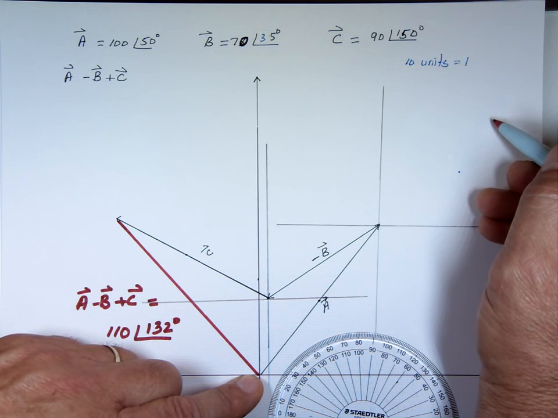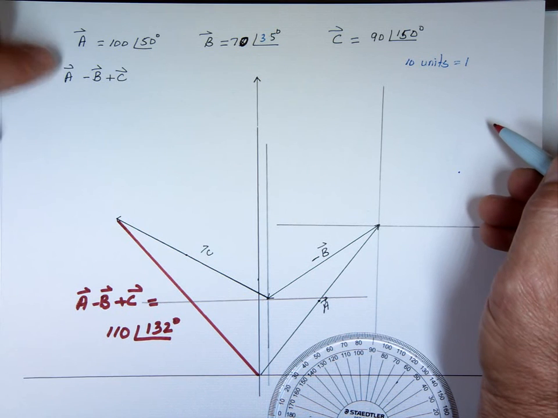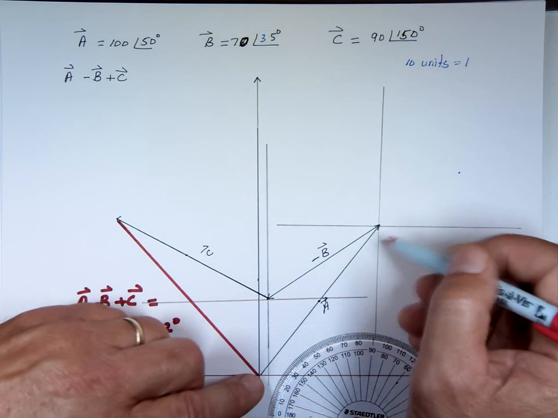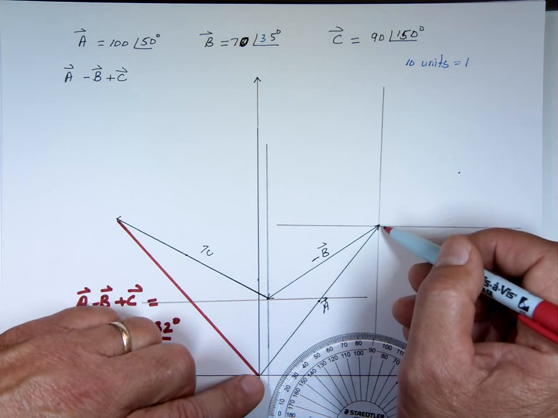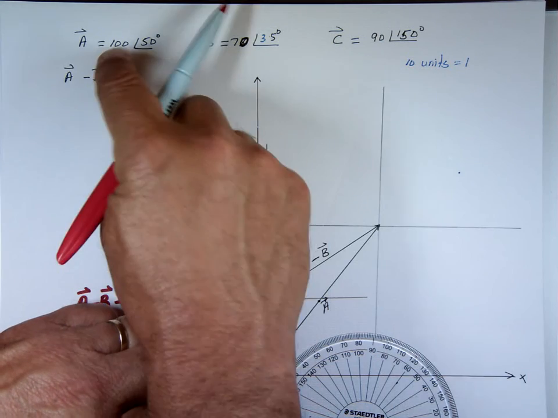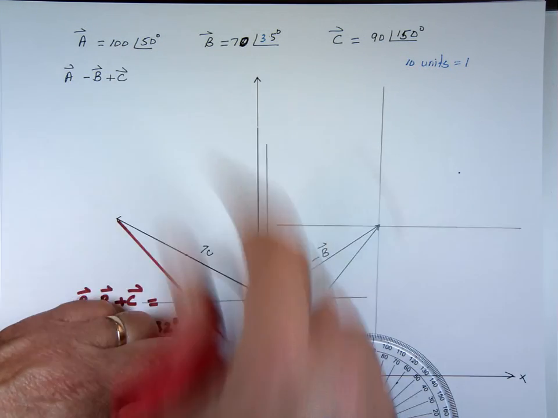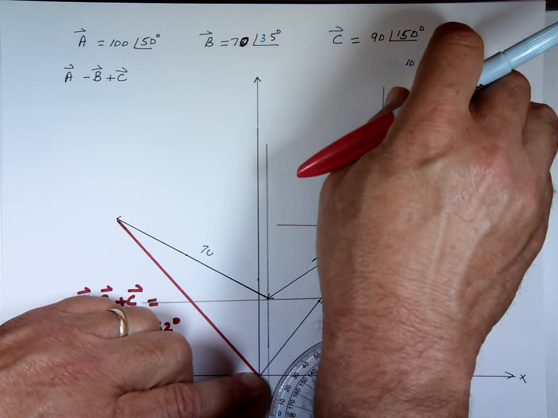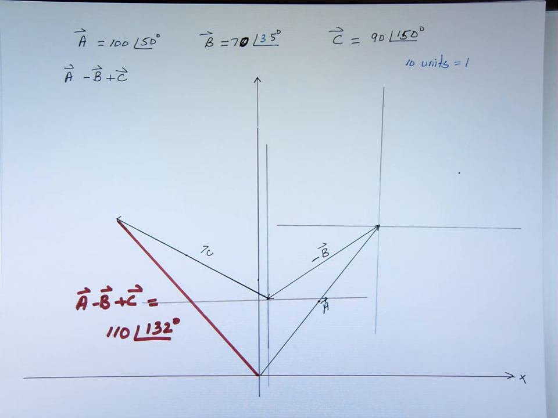So if you see a number in front of that, if you see a 3, make vector A 3 times the length of this. So if you're using 10 centimeters for it and you said 3A, you'd use 30 centimeters. And so forth. As I said, it's not the best way of adding and subtracting vectors because you just get a neighborhood answer. I asked 5 people, I get 5 different answers. We all did the same thing.